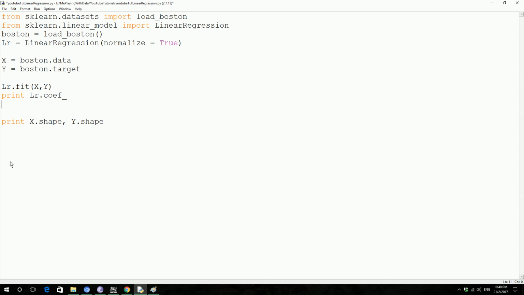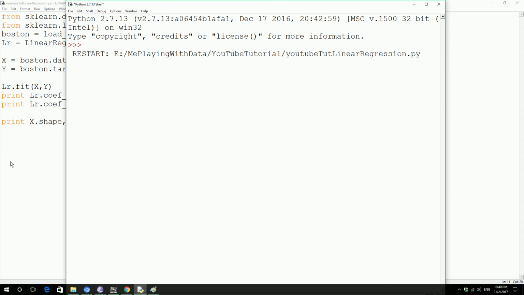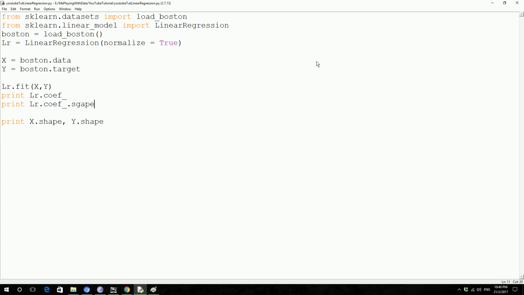Save, and also I'll print the shape. Print LR.coef_.shape. I typed shade, shape.